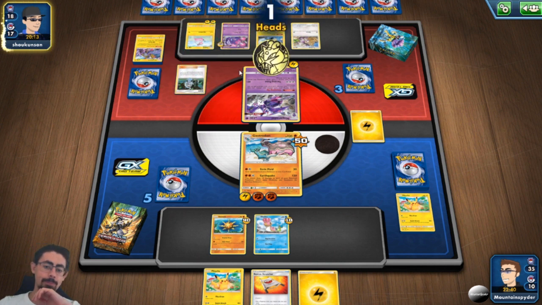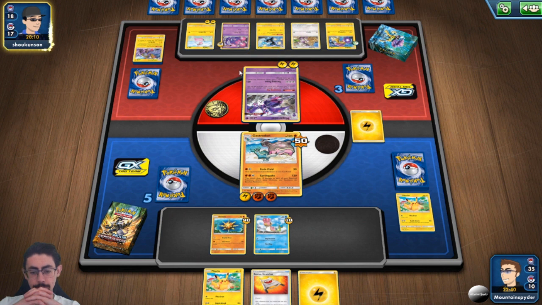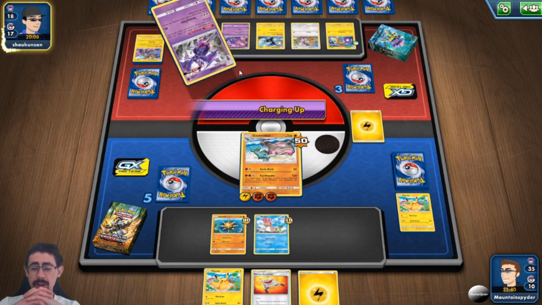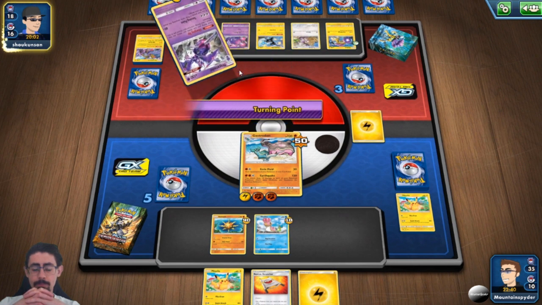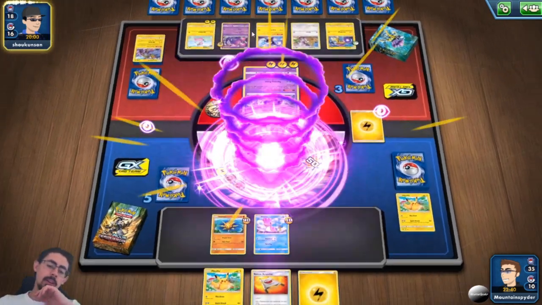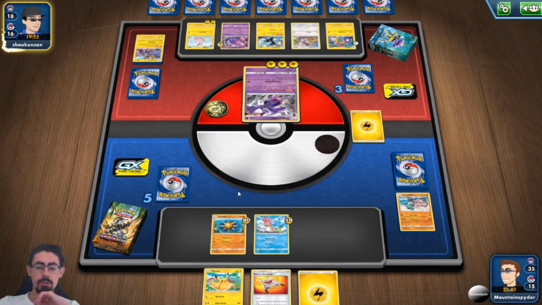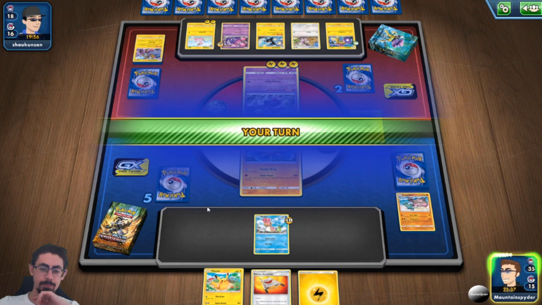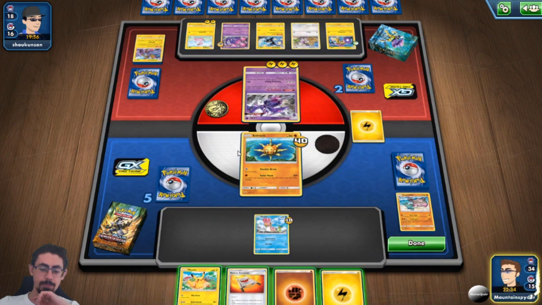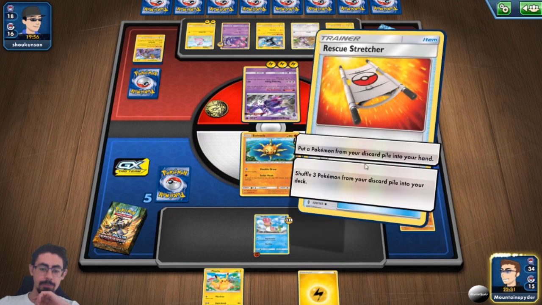What can I do? I can build another Gastrodon, but I don't think that's going to be enough. Yeah, here comes Turning Point. Oh man, that's game. Because I can build Gastrodon with a Rescue Stretcher, but I'm short on energies. Yeah, it's not going to be enough.